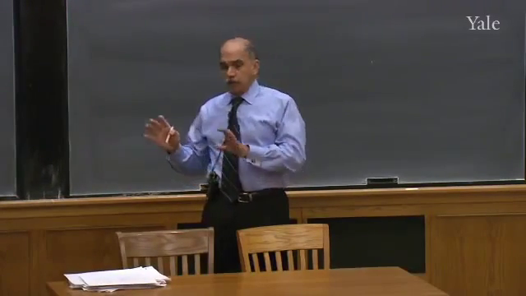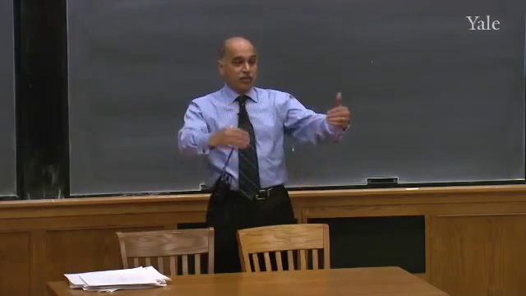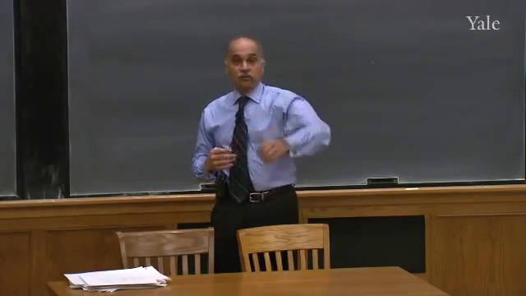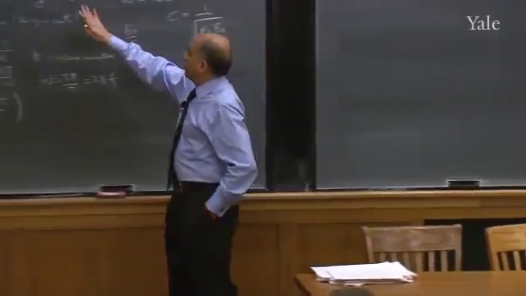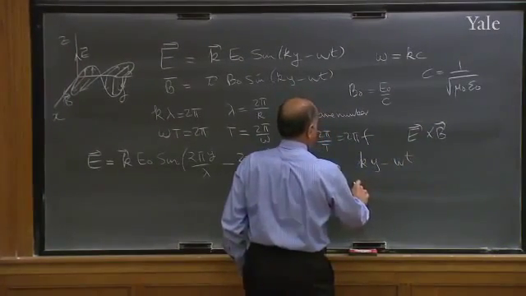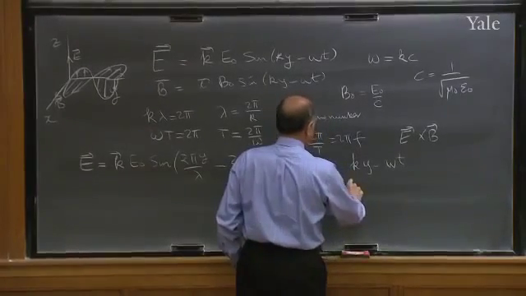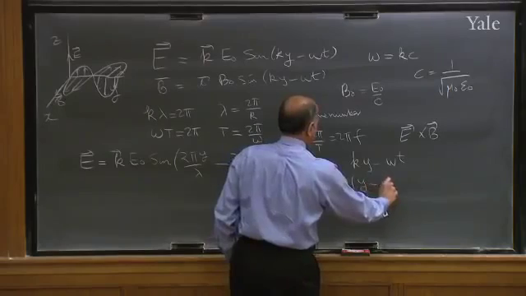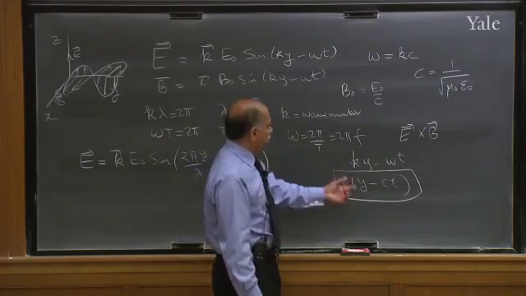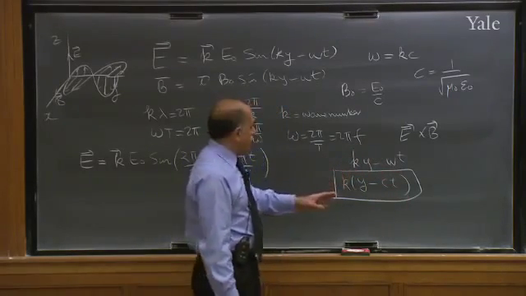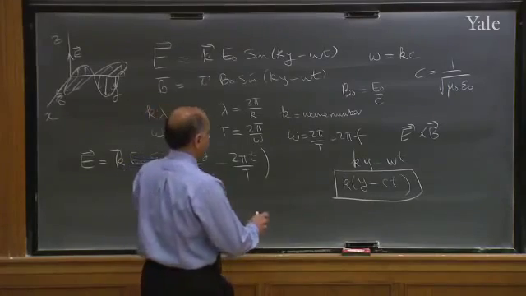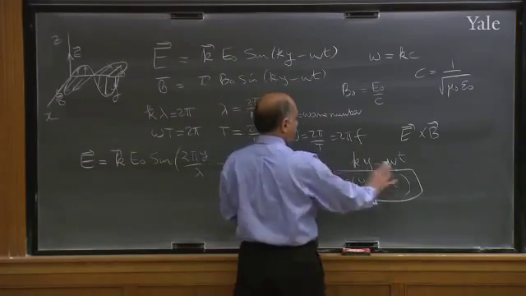If you wait a little bit, the whole pattern will shift towards the back of the class. So what these guys saw now, you will see a little later. How much later? It's the time light takes to go from this row to your row. That's the delay, omega t. In fact, you can write ky minus omega t as k times (y minus ct), because omega equals kc. And I told you very early on that any function of y minus ct is a solution to the wave equation. And this tells you there's a wave propagating to the right at speed c, because whatever it does at one time, say at t equal to 0, at a later time it's shifted by an amount ct.